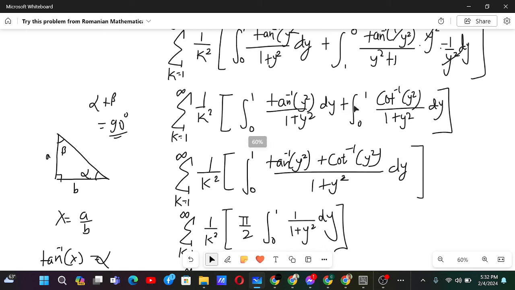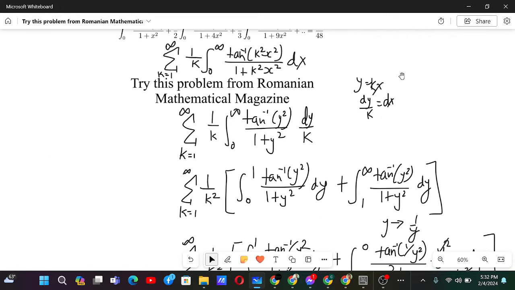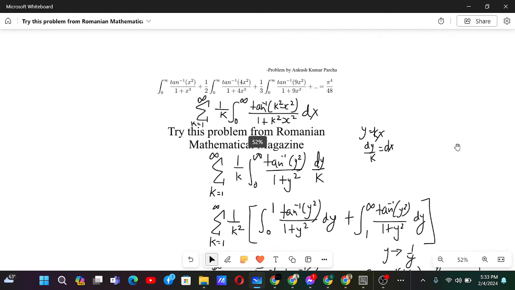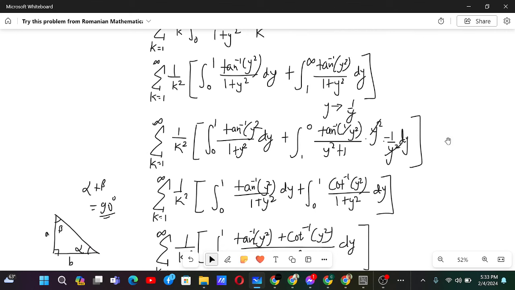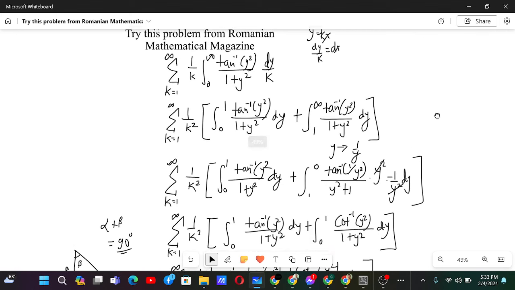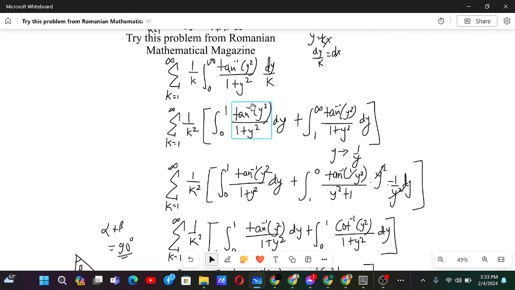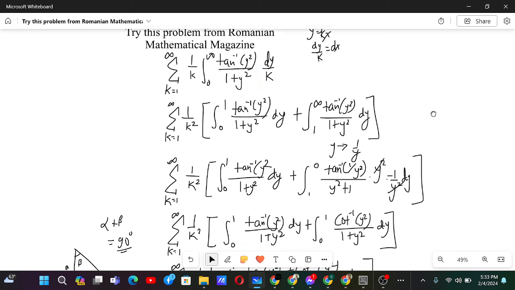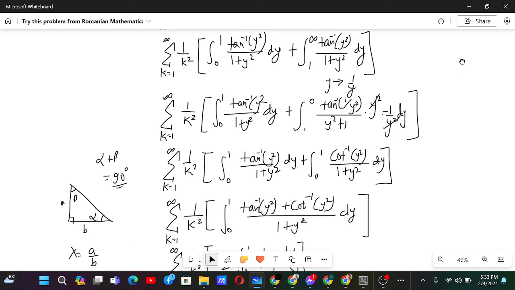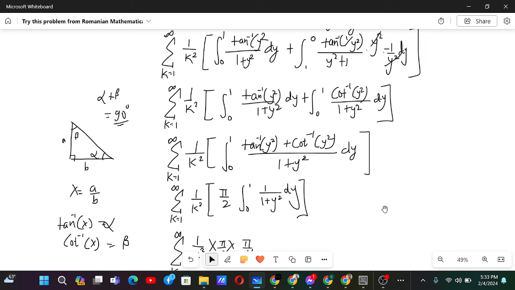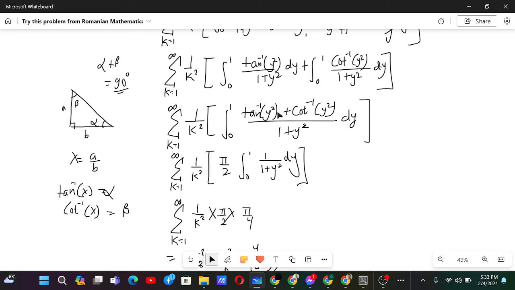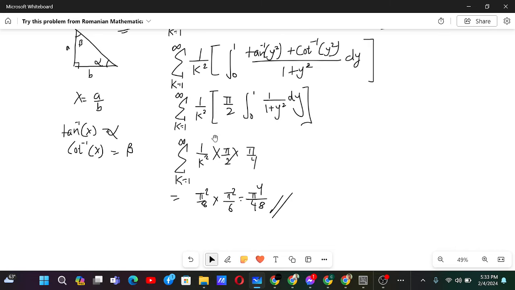Let's check the answer if it's correct or not. Okay, that's the correct answer, and this was a kind of simple integral, just that we had to break it into two integrals and then use the reverse property, and then the sum of the inverse trigonometric functions, and we solved it in terms of zeta of 2.